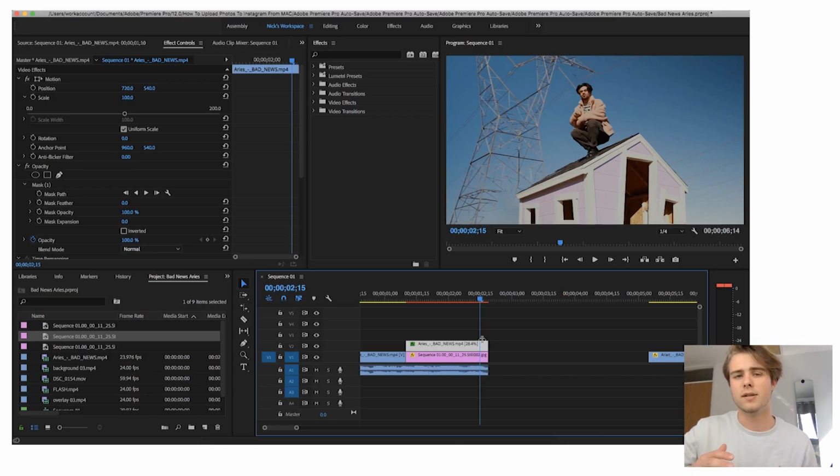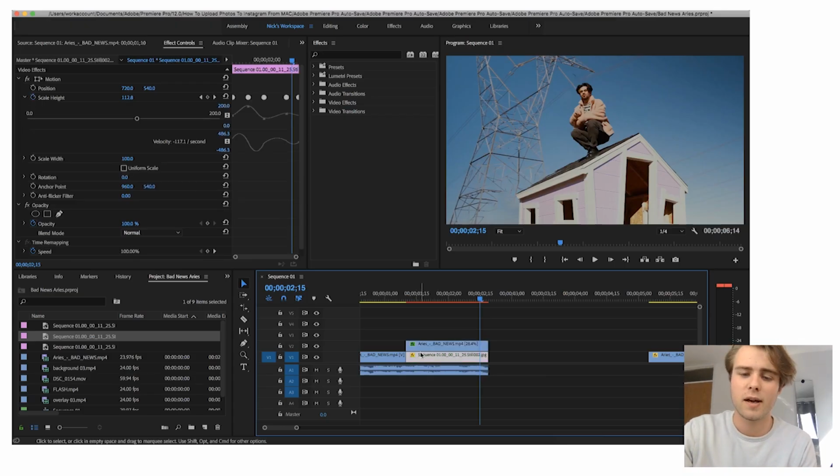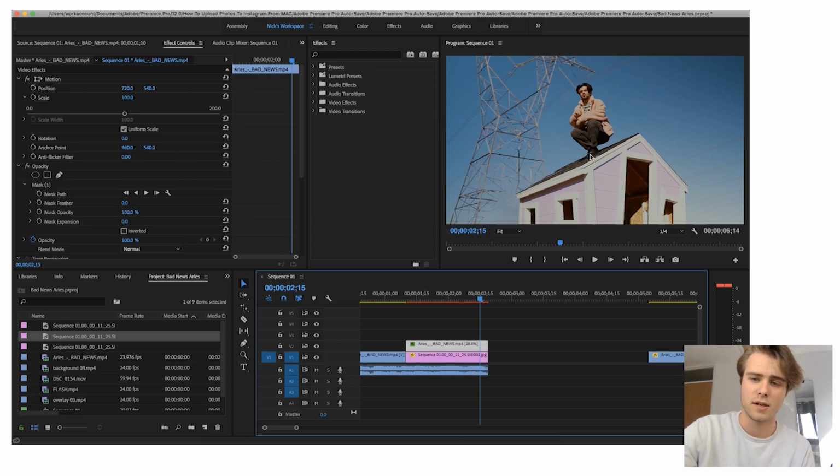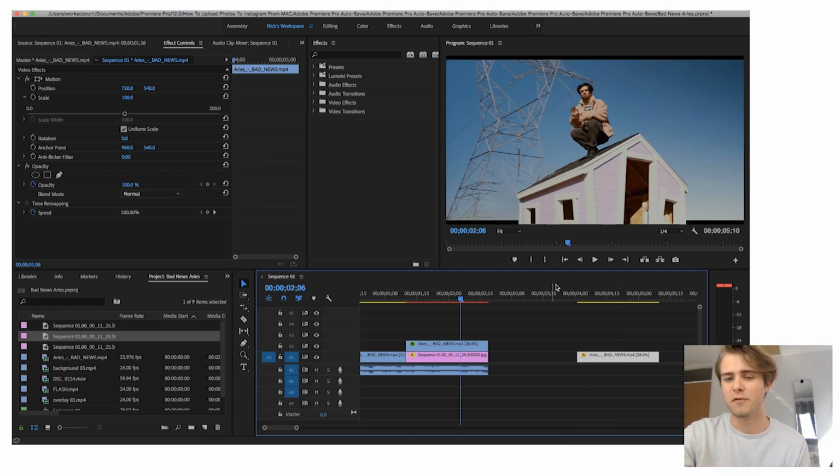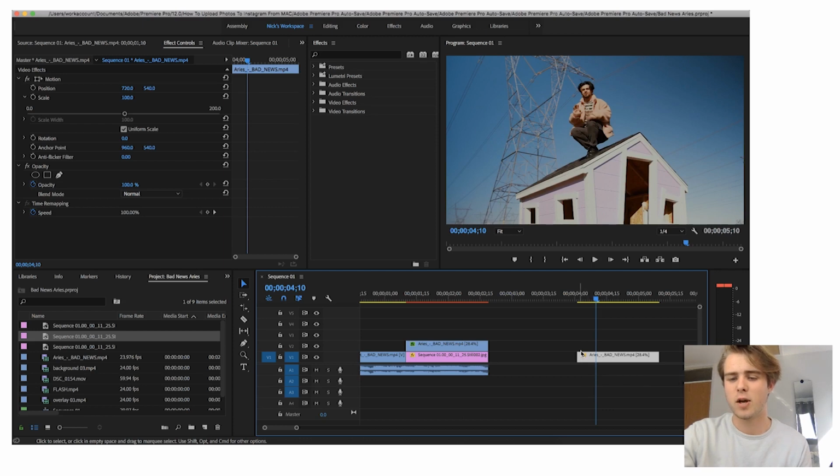Okay, so I'm in Premiere, and to do this effect, I have a background layer and I have the layer of this house and Aries. The clip for that layer is here. I went back in the music video, and there is a short few, like half a second or something, where he shows a very similar frame to when he was doing the effect. So I got that frame and I stretched it out. I know it doesn't look very good, it's very choppy and horrible. I just wanted to be able to explain the effect with something that looks similar, so I have this.